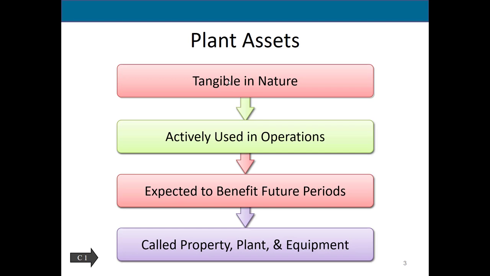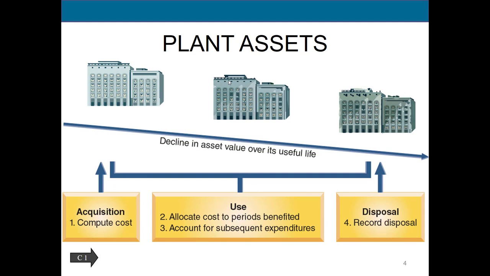And if we think about the matching principle, what happens? We have to allocate cost into the same period in which those costs benefit revenue. So that's why that's important. We call plant assets property, plant, and equipment. Property is real estate, plant, buildings, equipment, machinery, vehicles, things like that.